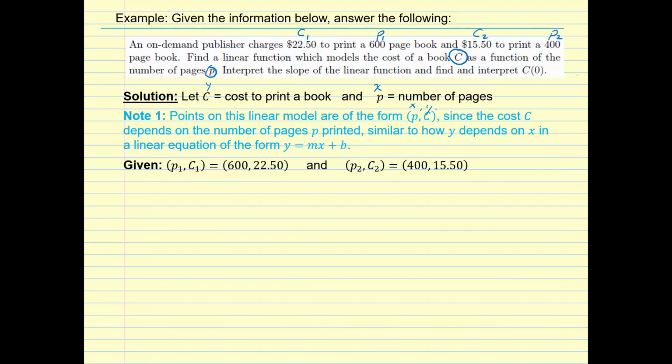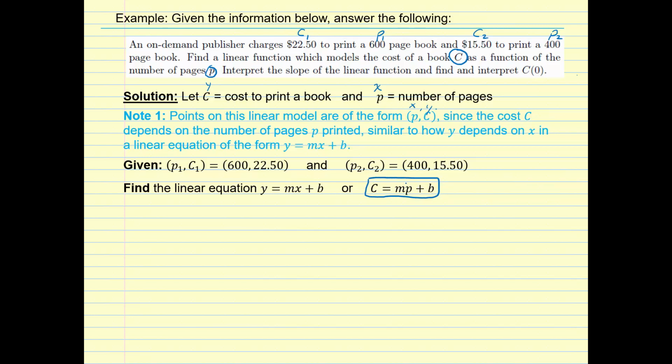The number of pages will tell you how much your cost is. If you say, I need a 300-page book, your cost will depend on how many pages you've asked for. If you say, I need a 600-page book, they'll tell you the cost is $22.50. So the first value you put in is the number of pages you request, and the publisher will tell you how much the cost is for those pages. To find a linear equation, the familiar y equals mx plus b is interpreted for our purposes as C, cost, equals slope, m, times P, the number of pages, plus b.